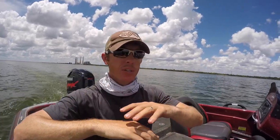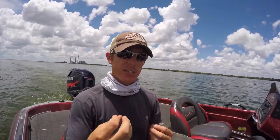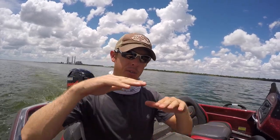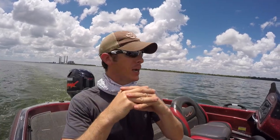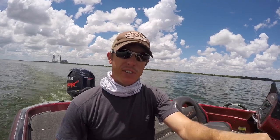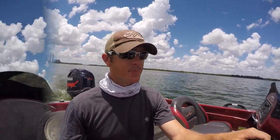All the little microorganisms that live in that thermocline, because it's that border before you get down into that dead zone, they'll actually show up on your electronics a lot of times if you turn your sensitivity up. Like I was just running down the lake, covering so much water so fast, it showed up there all packed together. It looked like it was about 18 to 20 feet. So I don't want to fish below 18 or 20 feet. I'm going to be wasting my time.